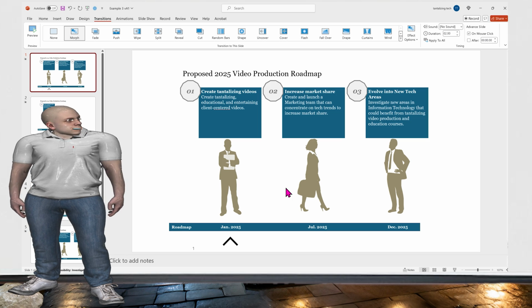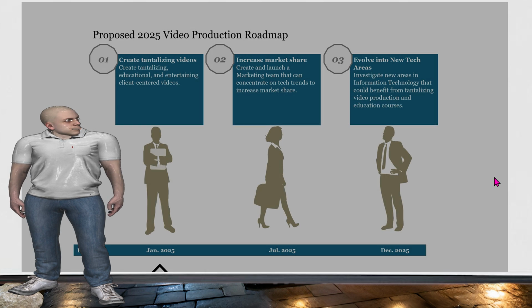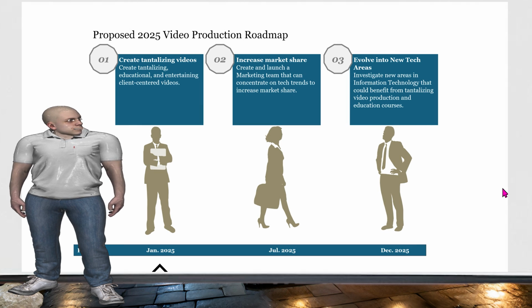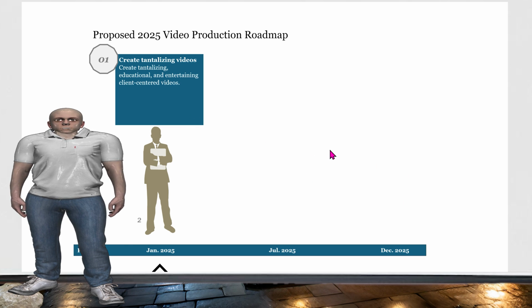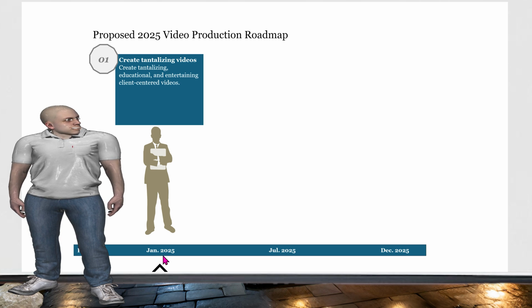Now if we click on the first slide here, we can see that this is our main slide, and then we go to slideshow option. This is our first slide with all of the options selected for the particular timeline with the arrow here under January 2025. Now look at what happens when I click on a slide to advance it. You see that the 2 actually came down here for the page number, and also the arrow is under the first person with the first slide.